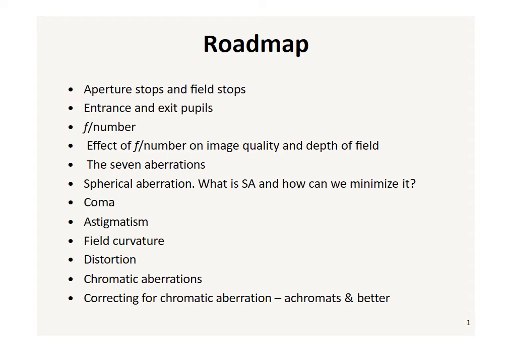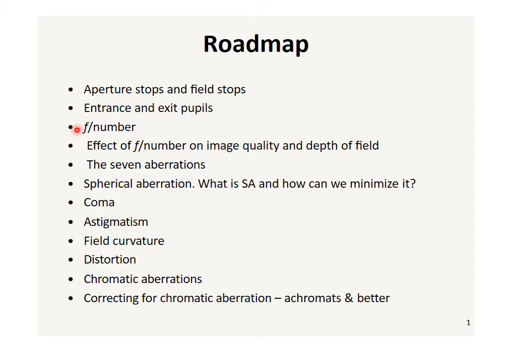In this lecture, we're seeing how in a real optical system, we're not dealing with only paraxial rays, but a much larger potential bundle of rays. We're looking at aperture stops and field stops, which can be used to control those rays, and the entrance and exit pupils that are calculated from the physical stops.